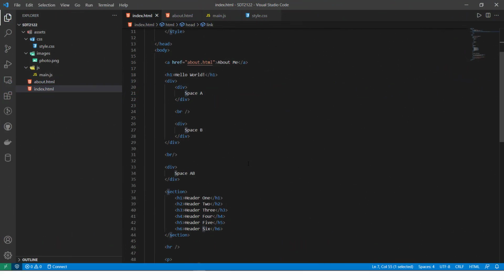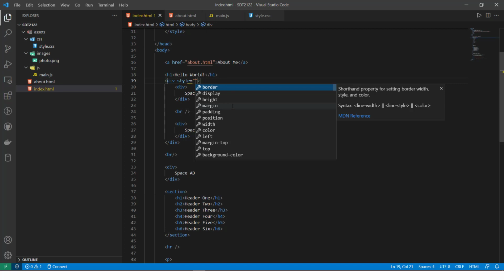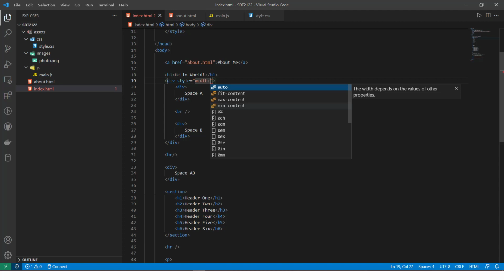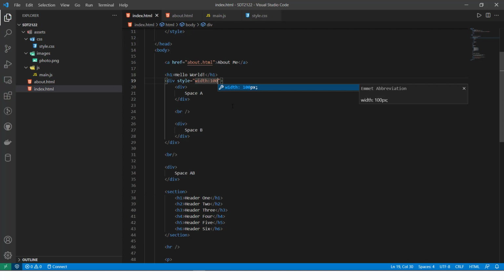Okay, so we're going to apply the style attribute to our division, our div element. From our previous lesson, we added these div elements. We are going to style them now. So straight away, we start the first div by introducing the attribute style. And then, as we said, the value must come in between the double quotes. However, the style attribute is also a special concept in HTML, whose value is more of a different topic on its own. So we're going to say for this div, we want the width: 100px, that's pixels. I know by now you should know what a pixel is.